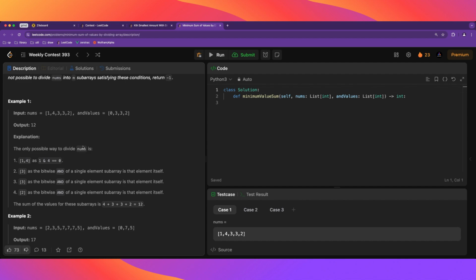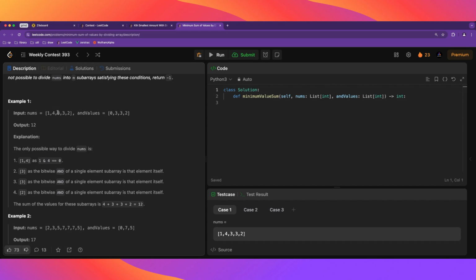The way they partition the array is first this 1 and 4, and their AND is 0, so it corresponds to this 0 here. So the first part of the partition must have an AND value equal to 0. That's what they're asking for.